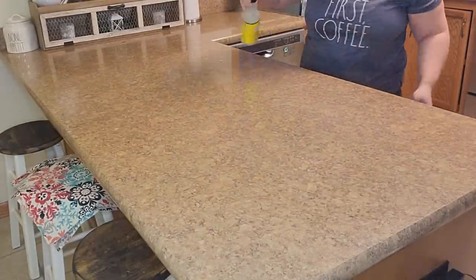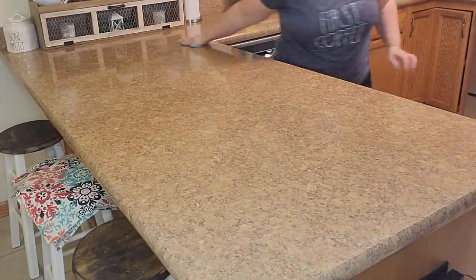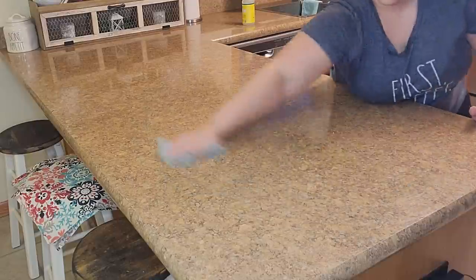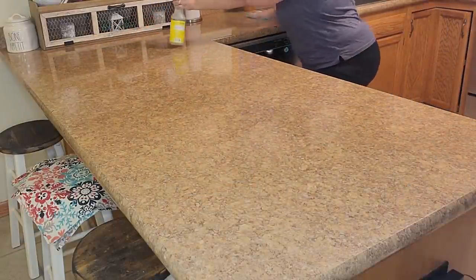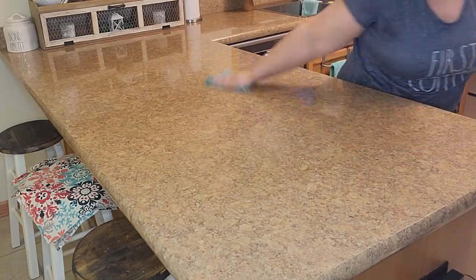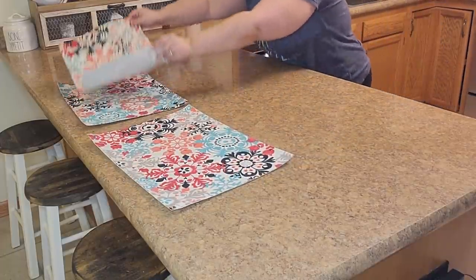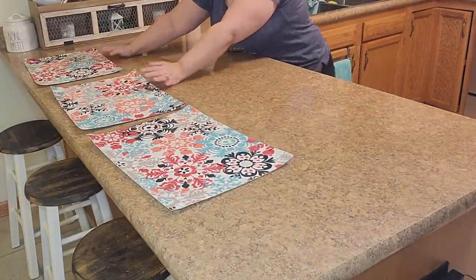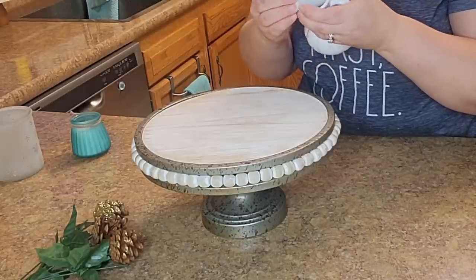Moving on to my kitchen island, I am just going to go ahead and spray and wipe this down because there was a lot of glitter happening here. Now the placemats I'm using actually came from World Market years ago, and as you can see, it has more of a turquoise color, but it actually does not look bad with the ice skates. And I don't know if you could tell, but there were actually snowflakes in those placemats, so they are for winter.